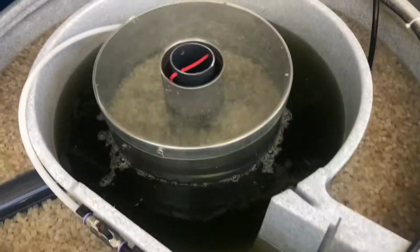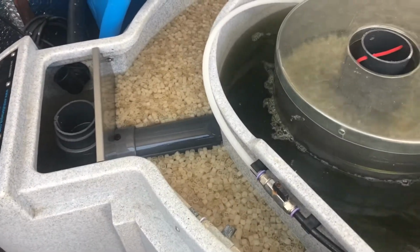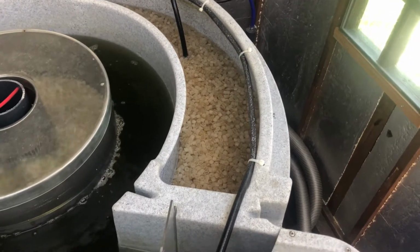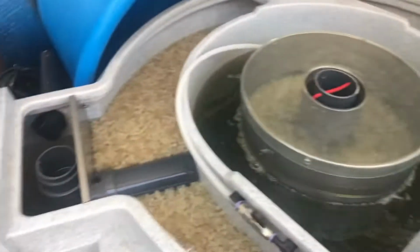Look at all that algae. So she's on for a boil. Just looking at my media, I've had the aqua in there, but just before that it had started to turn brown, so I couldn't work out why, through the spring and the last summer last year, that my media stayed crystal clear. It was like brand new.